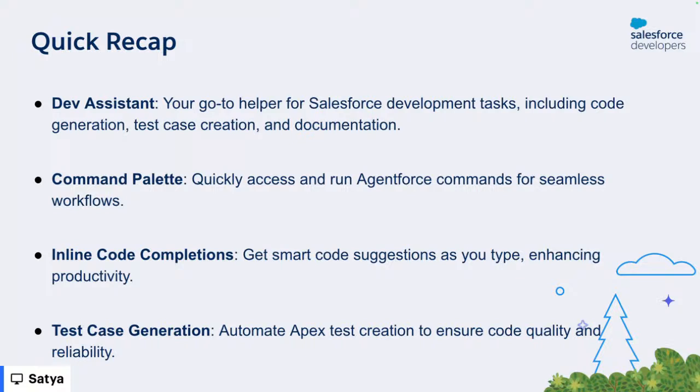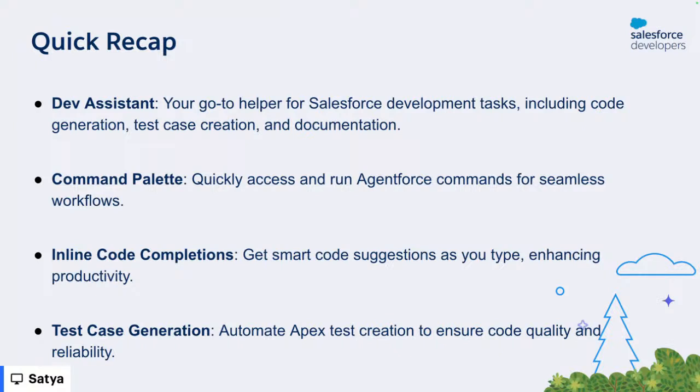Then we also looked into inline code completions, and you get those using the CodeGen LLM, the in-house Salesforce LLM, which generates the inline completions and follows the best practices. While you write the ask for the code generation, you can also ask it to follow best practices, and it does so. For instance, if you want to add exception handling, you can ask Dev Assistant to generate the code with exception handling. And in inline code completion, if you don't like it, you can always go back and try a different query. Maybe that query generates the right code for you.